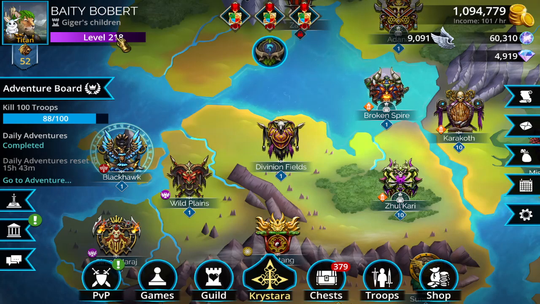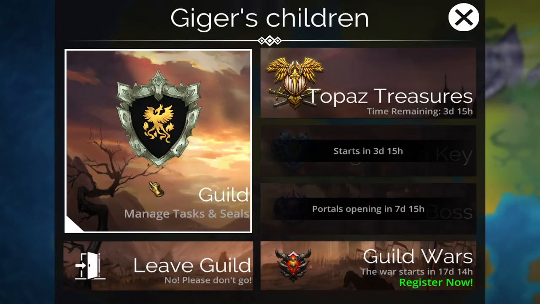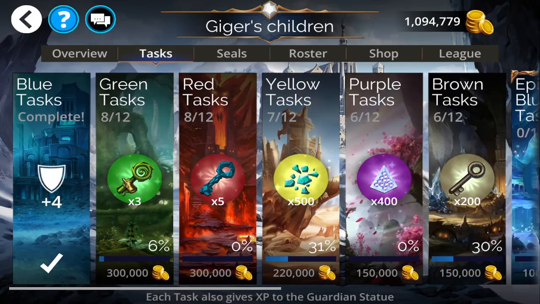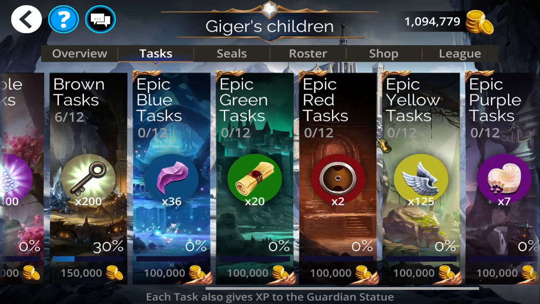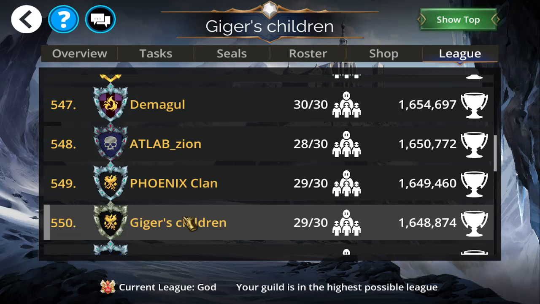So I'm level 218 now. I left that other guild. I joined what I think is a better guild. We could take a look at it. I'm never sure. Tasks, they actually got one done, which that other guild wasn't doing. They're kind of close on getting another one done, right? League, they are 550, which is a little bit higher than the other guild.